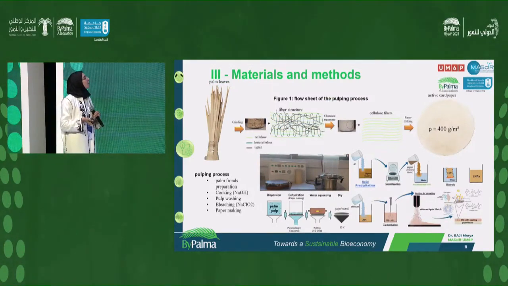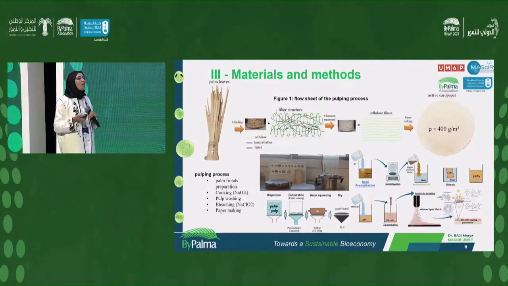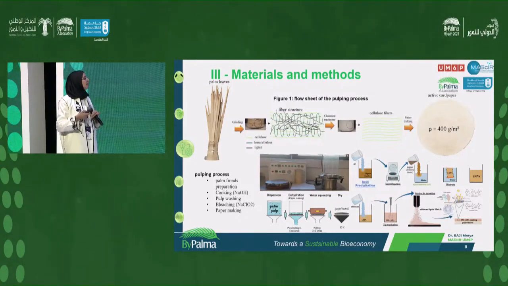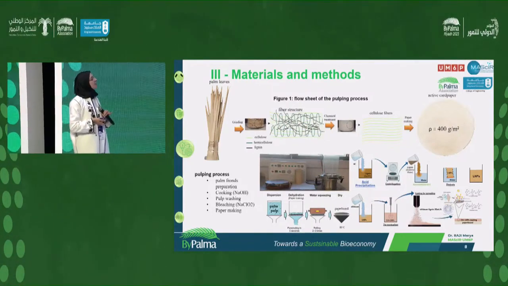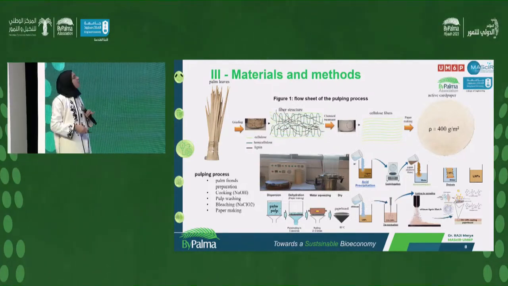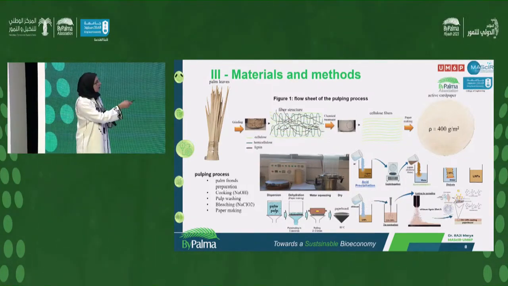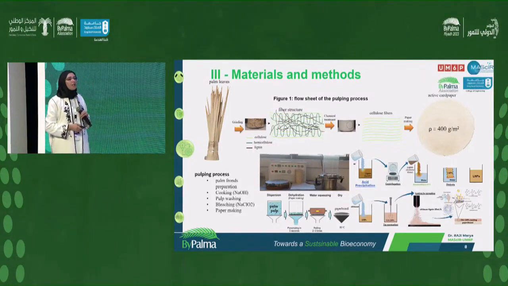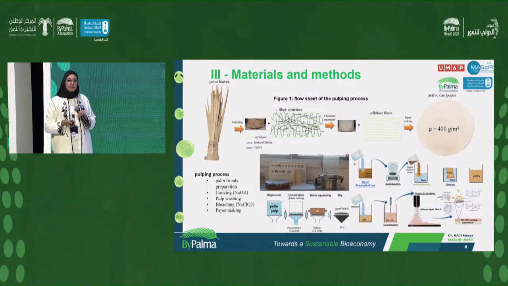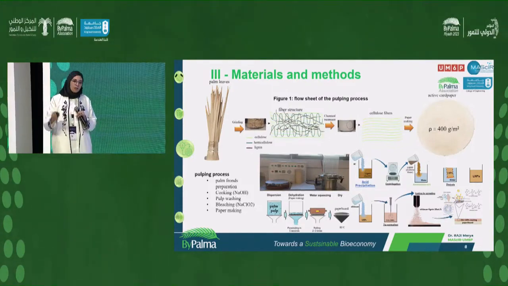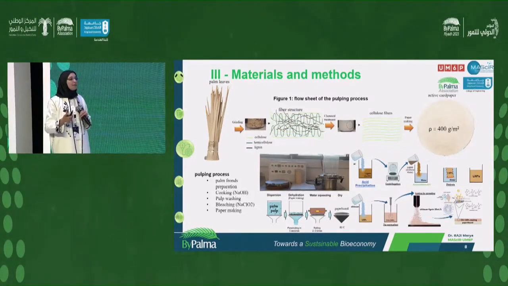Here we have the process of production. In the pulping process, we have 4 steps. The first one is the preparation, in which we grind the fibers of the leaves, and then we have cooking, and after washing, we have a bleaching process to get cellulose fibers. Then we have a machine for producing paper at laboratory scale, in which there are also 4 steps: dispersion, dehydration, water squeezing and drying.